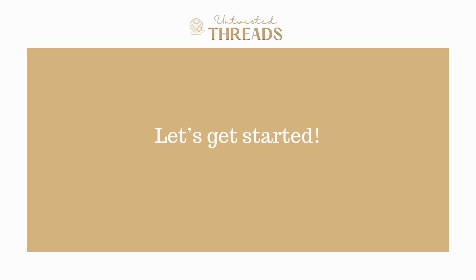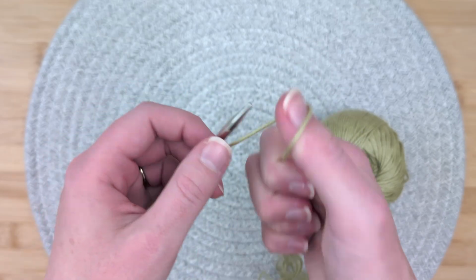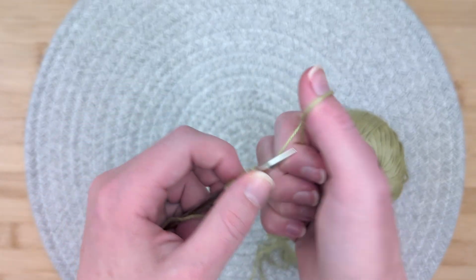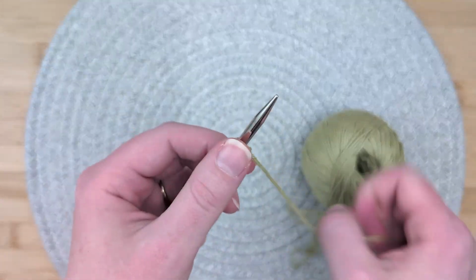Let's get started. For traction, we give it a score of 4 out of 5. Cotton yarns can go either way with traction. It can be soft or not and drying. I was happy to find that this was nice to my skin, which actually gave me a little concern about pilling, which we'll get to in a minute.